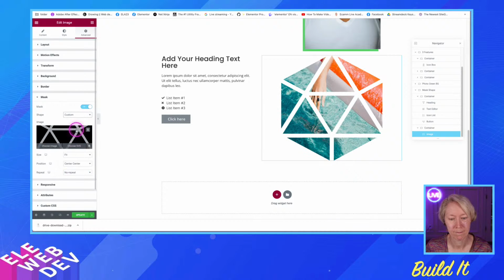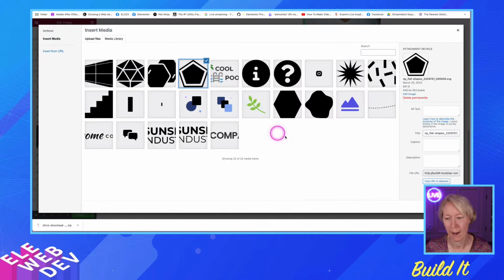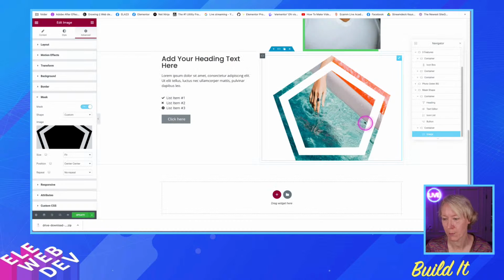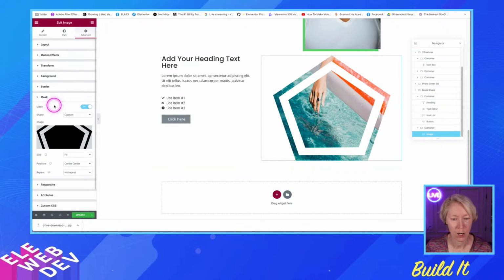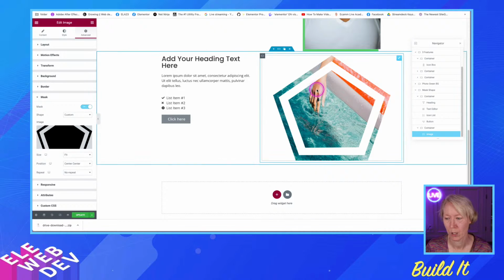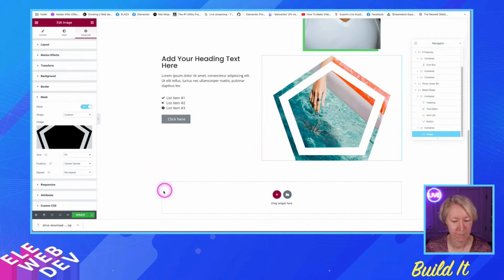But to custom, grab something from your SVGs or transparent PNGs, you can grab different shapes and mask them on your images. One more time, drop the image first, then go to Advanced, and go to Mask, Custom, and pull your SVG or transparent PNG into the image in order for the mask to work.